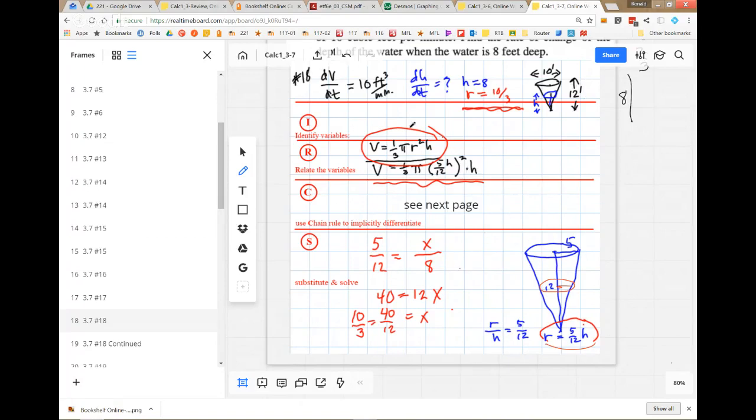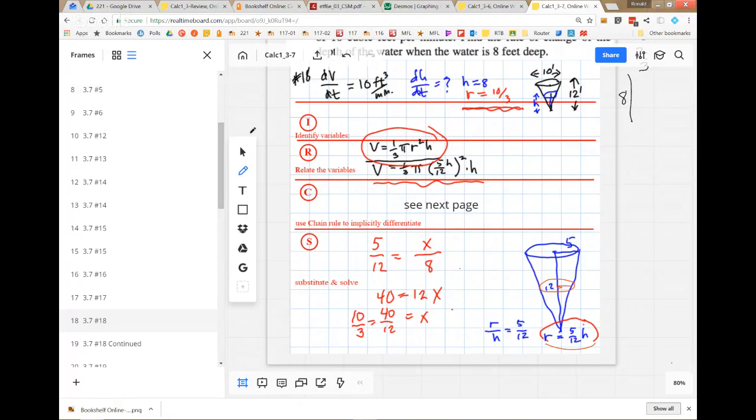So anyway, now we take, what's the volume of a cone? It's 1/3 the volume of the same height cylinder. And the cylinder is the area of the base times the height. So this one, I'd probably give you the formula for that. So 1/3 times the bottom of the cone, pi r squared, times the height. So there it is. And in place of r, I'm going to plug in this 5/12 h that we figured out down here.